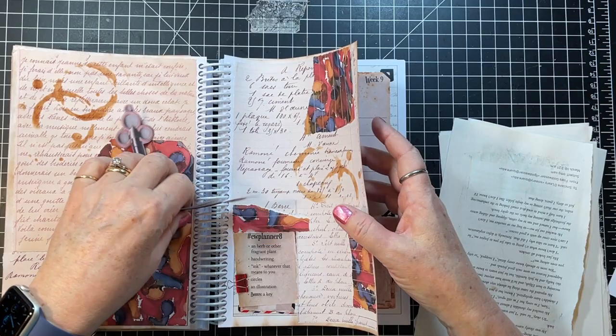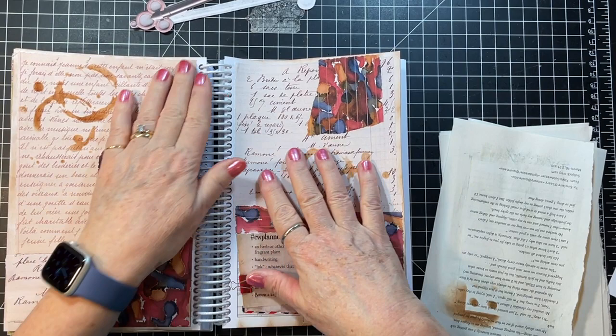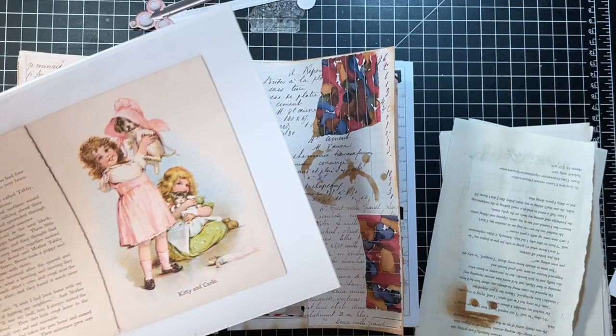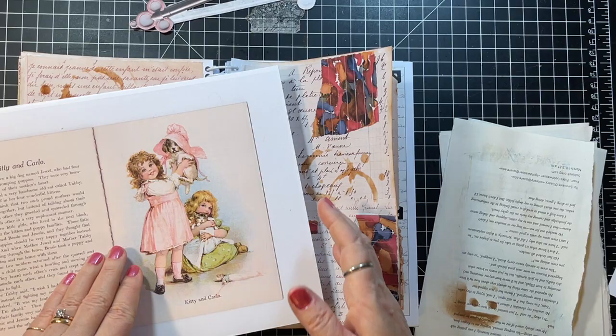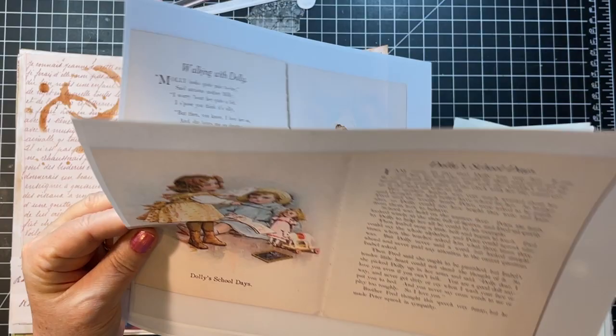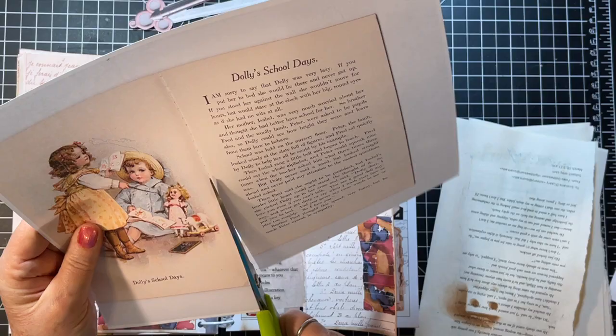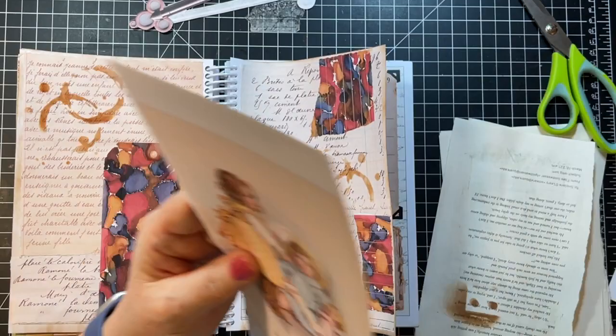This is curling because, of course, I used my Ooh-Hoo, but that's okay. It'll flatten down once I close the book. But, okay, so my people, I want to use my people. And I think I want to use this one. And I was kind of thinking she might be good. Okay. I am going to cut this. I'm going to have a day where I do a project with all these book pages from this digital, I think. Because I've collected quite a few.